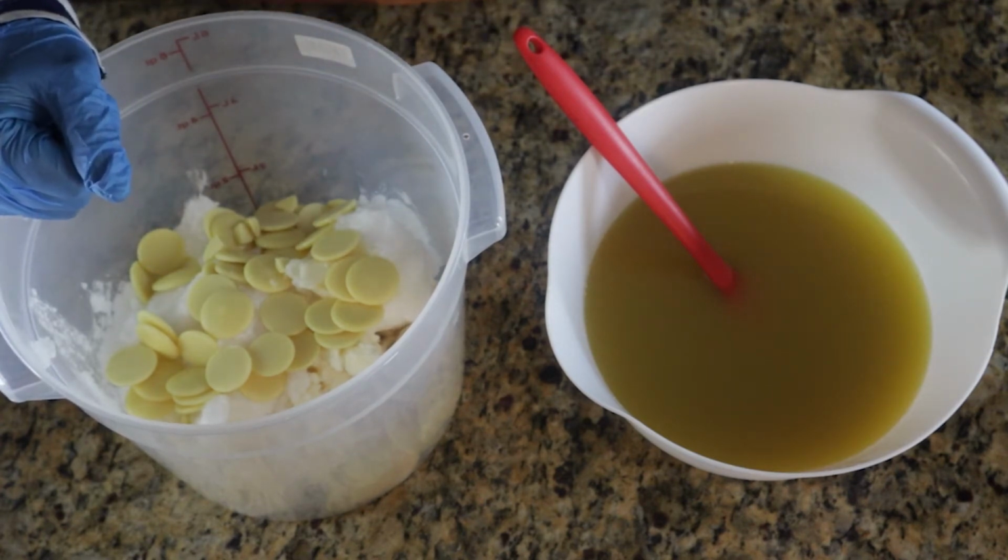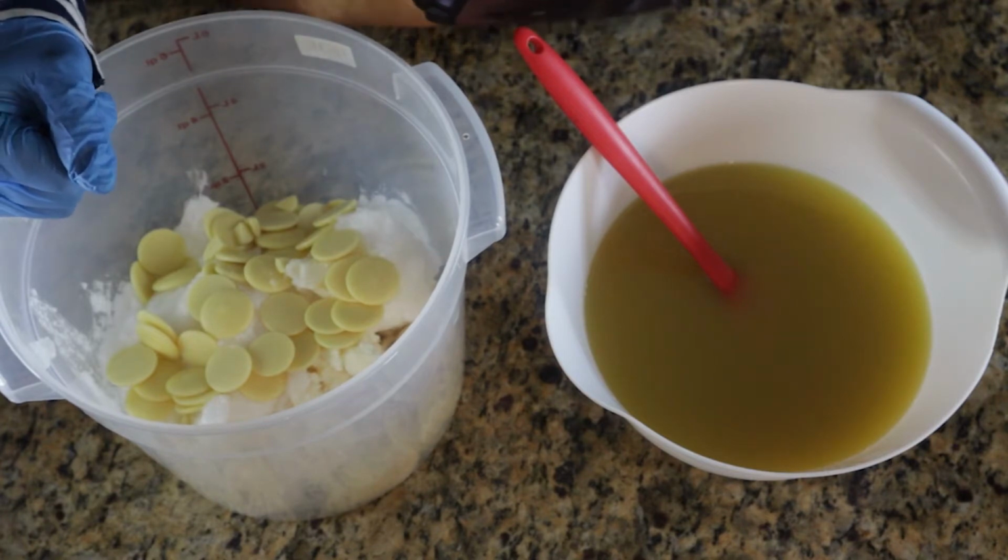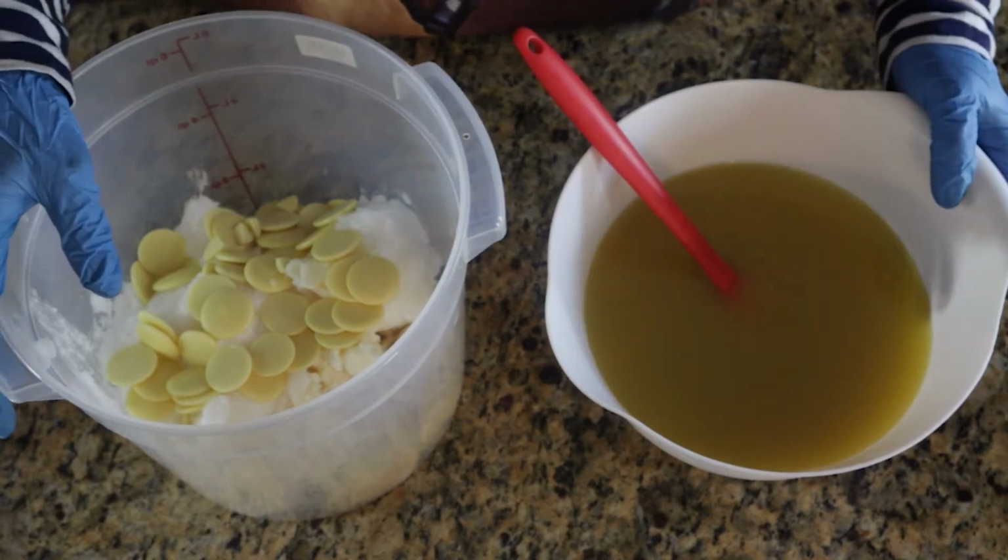And hopefully you don't hear that in the back, but I'm making some whip soap, so you may hear that on the stove. Forgive me if you do hear that.